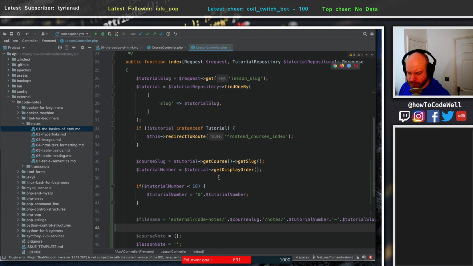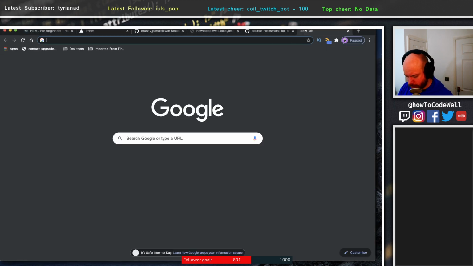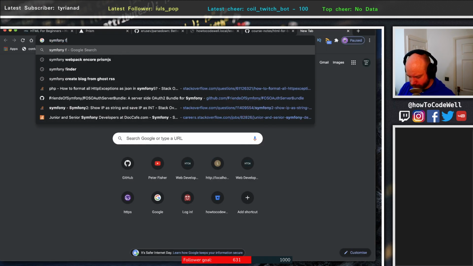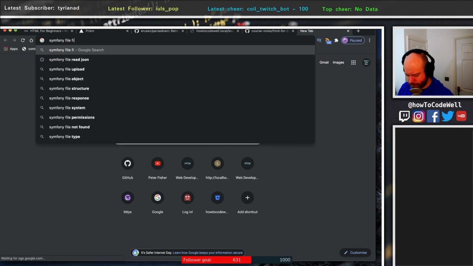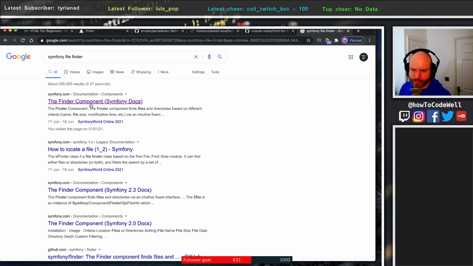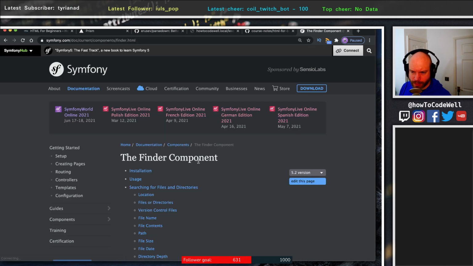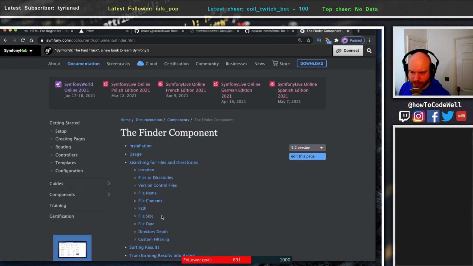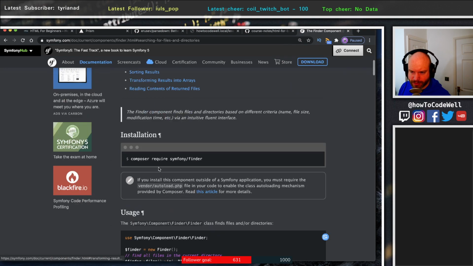Symfony Finder to find that file. I think it's Symfony Finder. Let me just see. I was having a look at this the other day, wasn't I? Symfony File Finder. Files and directories, file name, file contents. Look, searching for files and directories.